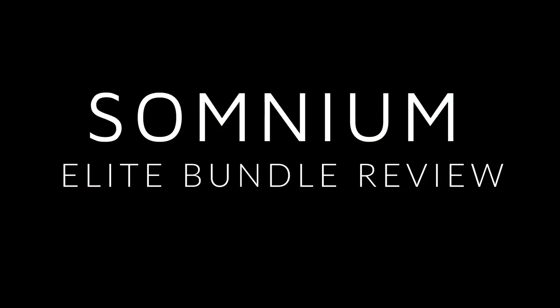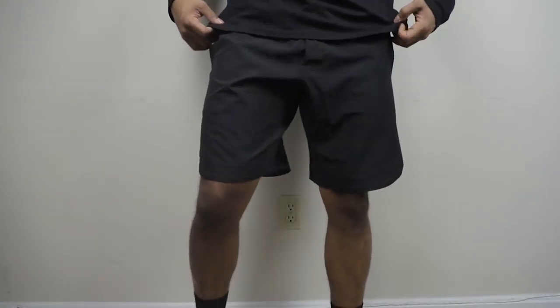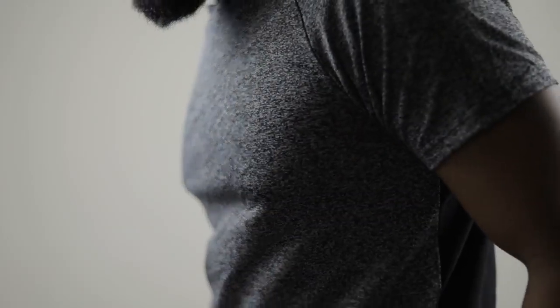I also really like to layer t-shirts underneath flannels. Some of my flannels have a little pop of color, and it's nice to have a white, black, or gray t-shirt to wear underneath that teal, red, or yellow flannel. My chinos come from Zara — I have about three pairs. I don't have the biggest wardrobe, and I also choose comfort over style nine out of ten times, which is why my closet is primarily filled with joggers.